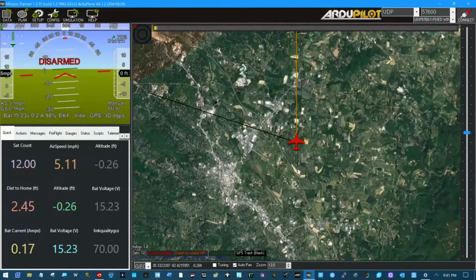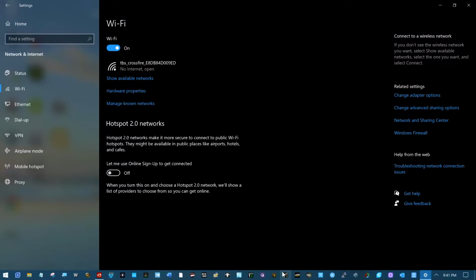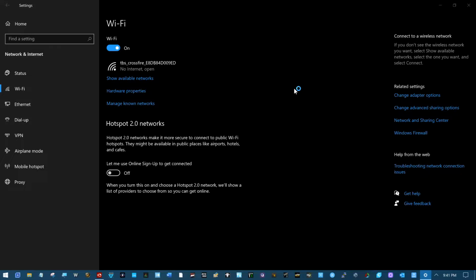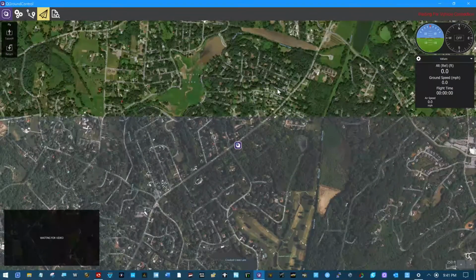Guess I could try QGroundControl real quick. I haven't worked with QGroundControl very much at all. I've had it up on a couple of flights, running Mission Planner and QGroundControl at the same time, and looking at what they did. But you can see here, waiting for vehicle connection.